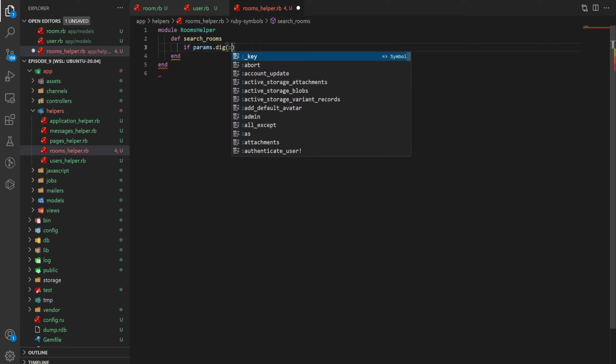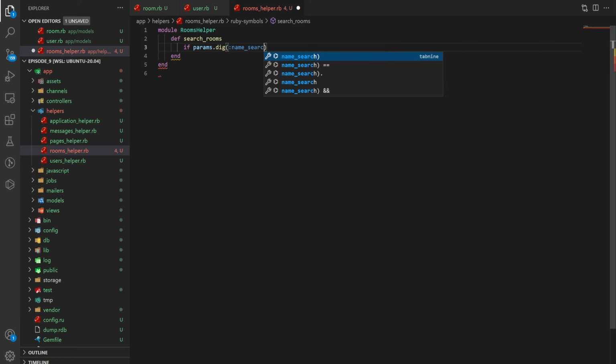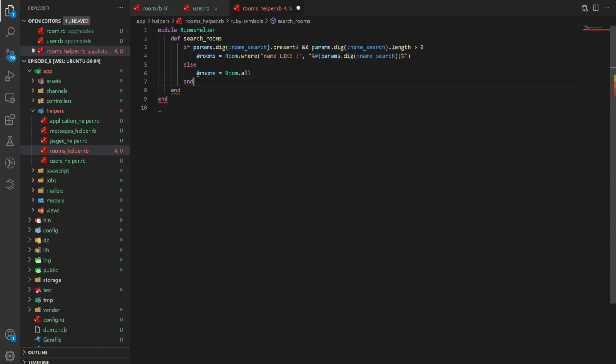So params.dig :name_search .present. So if we have the name search parameter present and params.dig :name_search .length is greater than 0. Okay, apparently it's already suggesting this. So this isn't right. We need this to just return an empty array if we make it this far.